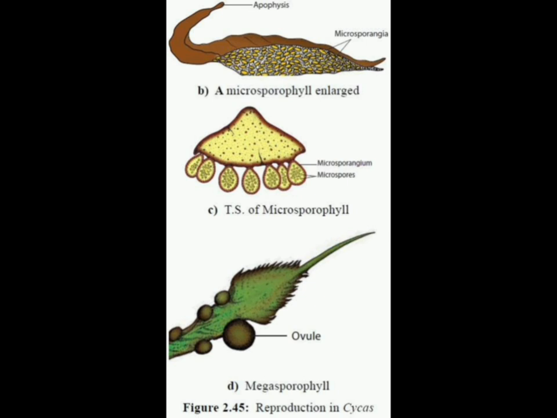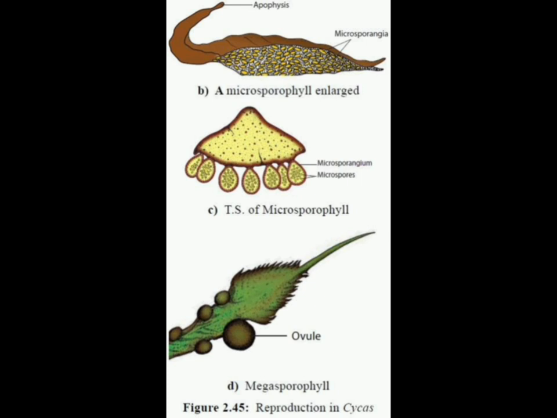The sporangial initials divide by a periclinal wall into 2 cells, that is the outer primary wall cell and an inner archesporial cell. So each of the sporangial initials divides by a periclinal wall into 2 cells. The outer cell is known as the primary wall cell and the inner cell is the archesporial cell. The primary wall cell, by repeated divisions, later forms the sporangial wall, and similarly the archesporial cell, by irregular divisions, later develops into the microspore mother cell.